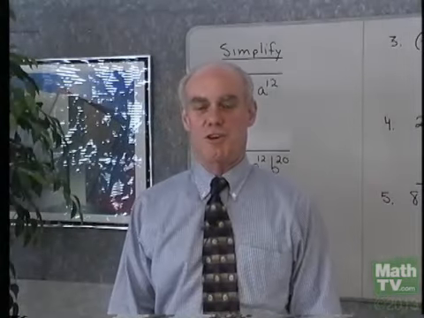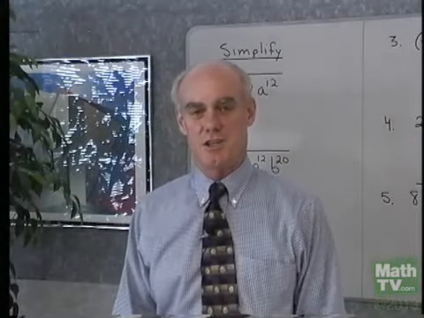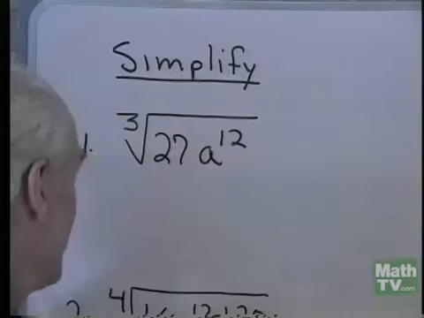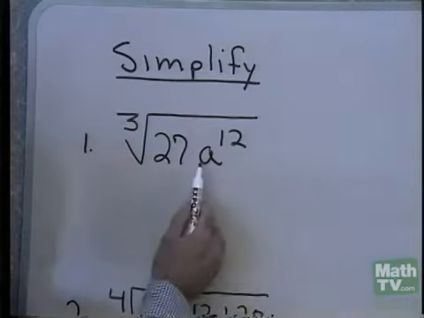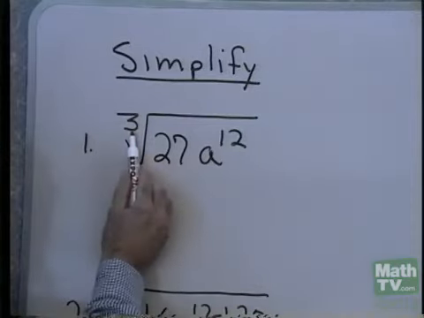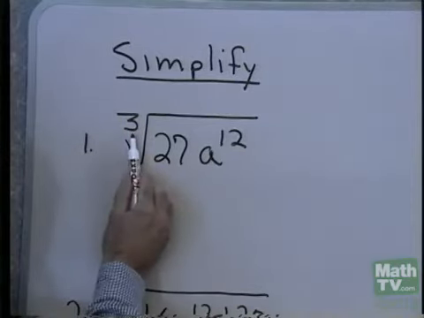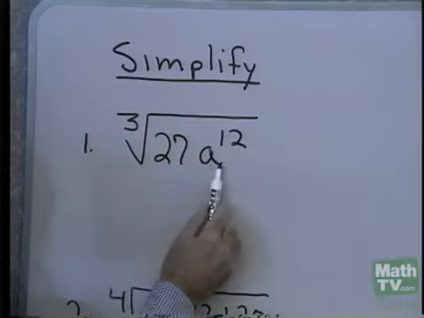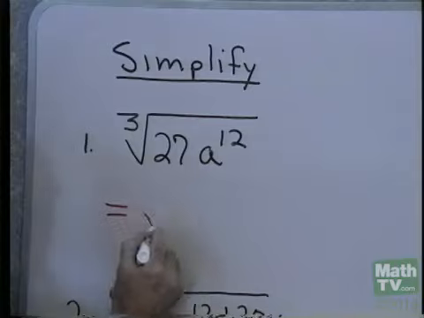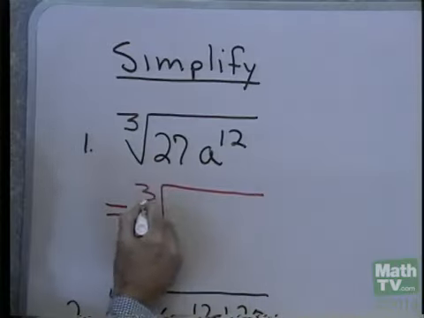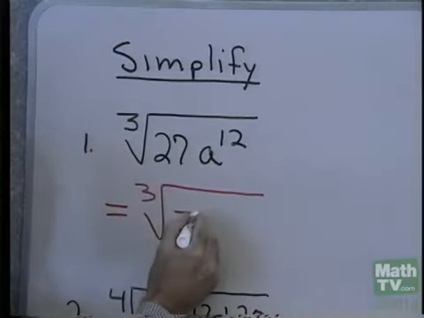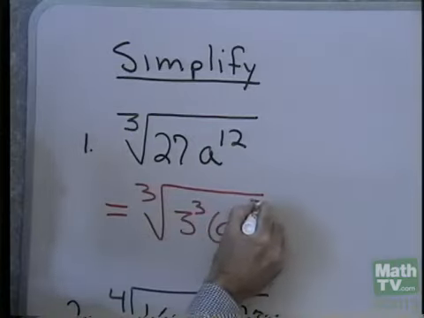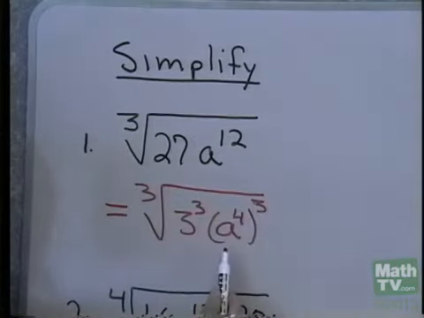In this section, we want to start our work with roots and radicals, and let's start by looking at some simplification of some roots. Here I have the cube root of 27a to the 12th, and what I want to do is write down the number whose cube is 27a to the 12th, because that will be the cube root of this. So I simply notice that I can rewrite this as the cube root of 3 cubed times a to the 4th cubed. So even if I don't write this down, I think this way.